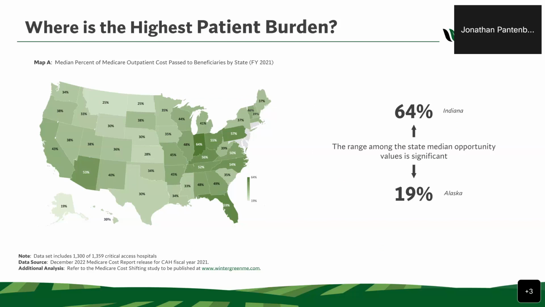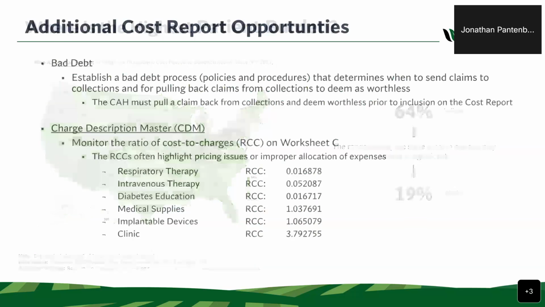So again, we want to look at our charge structures, particularly for those that are in a system environment. If we're in a system environment, we want to look at regionalizing price lists based on the services that are provided throughout the region. Just because we can charge $2,000 at a 500-bed facility for a CT does not mean we should be charging $2,000 for that same CT at a rural critical access hospital. It has a direct impact on reimbursements going forward.